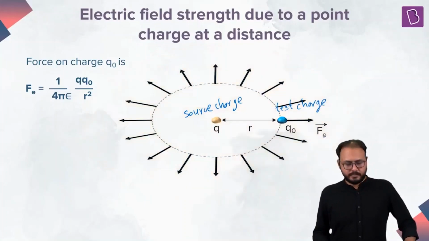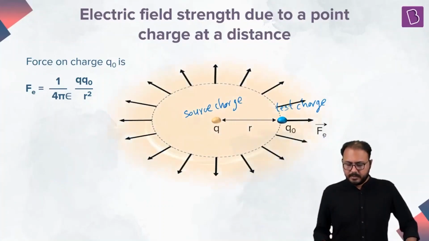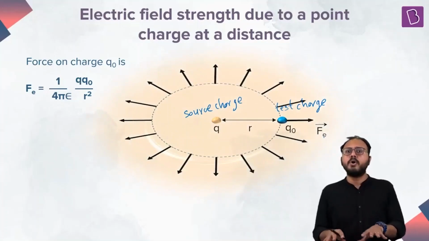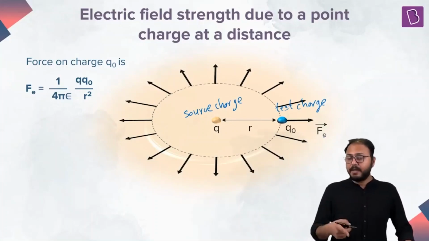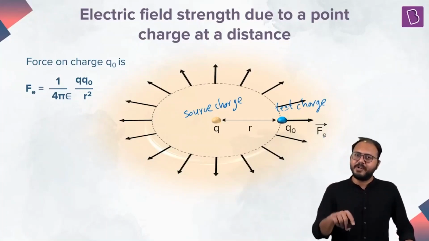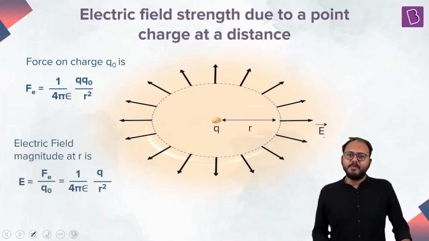Look at that step 2. Focus closely. Look at the color sensation. Did you see this light yellow broadcast? I'll do it again. Look at this light yellow broadcast coming from small q and going on to Q naught. What is this yellow broadcast? It's actually like a field, starting from the source charge Q. Is Q naught inside the yellow zone of influence? Yes, it is. Is Q naught in the field of Q? Yes, it is. And it experiences a force.